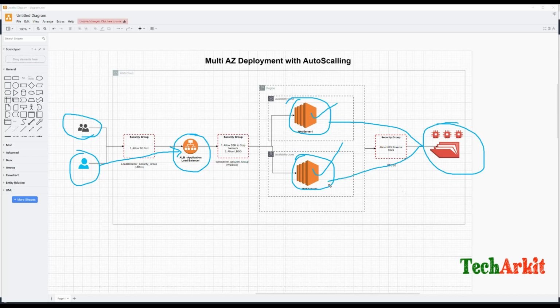for web content distribution. For example, the user has committed some transactions or did something on your website, then that content might be where the user is redirected. User 1 is currently accessing web server 1, but you don't know whether he is accessing web server 1 or web server 2, but the application load balancer knows that the user is on web server 1, so he's making some changes or committing some transaction to that web server.